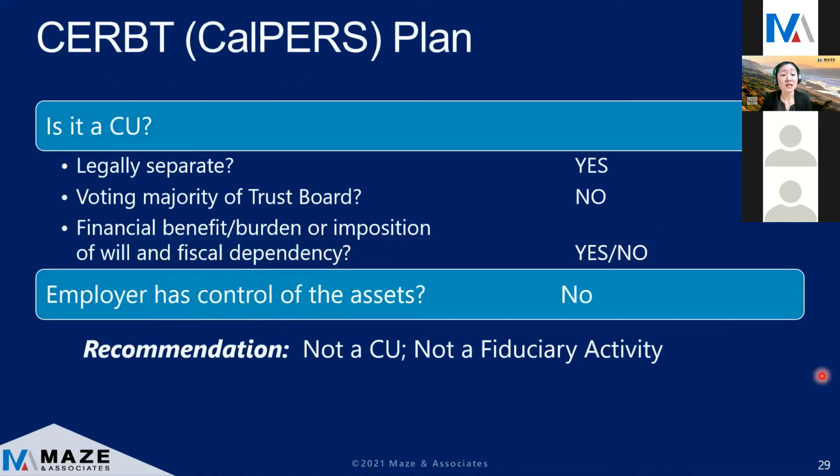So for the CERBT, the recommendation is that this is not a component unit and is also not a fiduciary activity, mainly because you really don't have any control of the assets, and you're not a component unit, because your agency cannot impose your will onto the board of the trust.